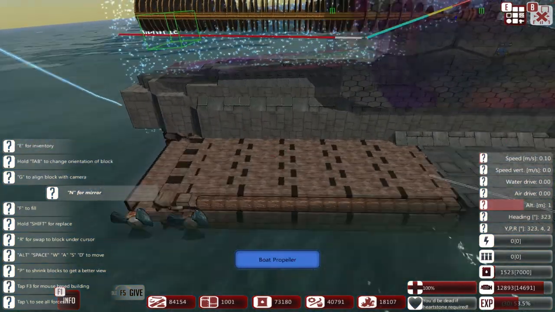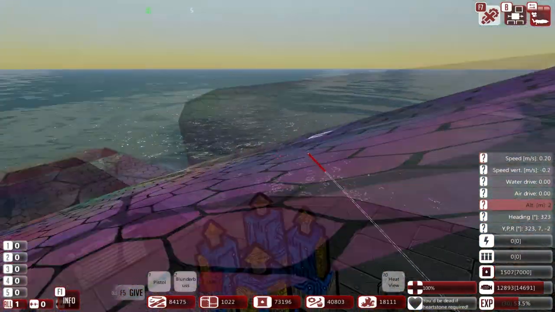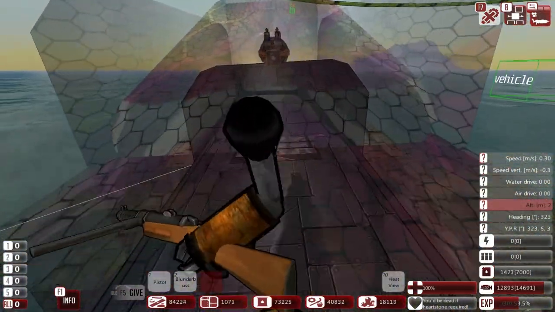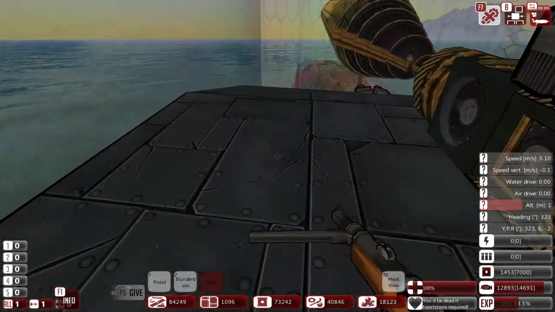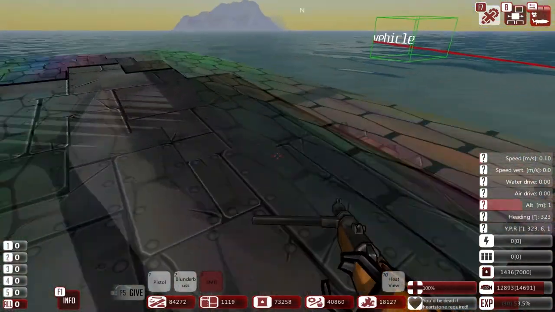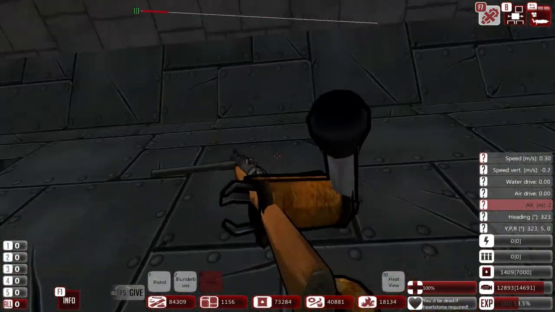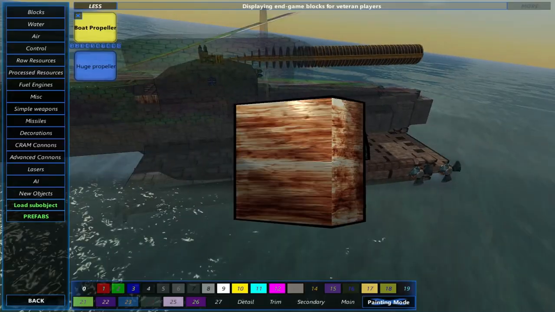Perfect. And our shields are fixing to go off because we do not have enough oil. Do you have to put an oil refinery on this thing? Because if so, that's like horrible. Because I don't know where I would put that. You know what? I'm going to test and see that.